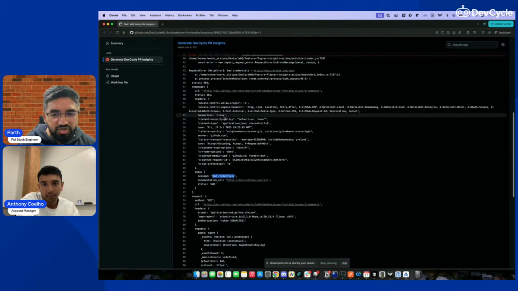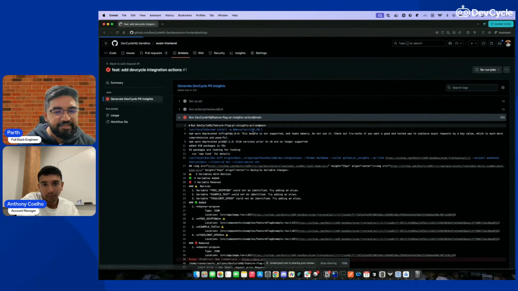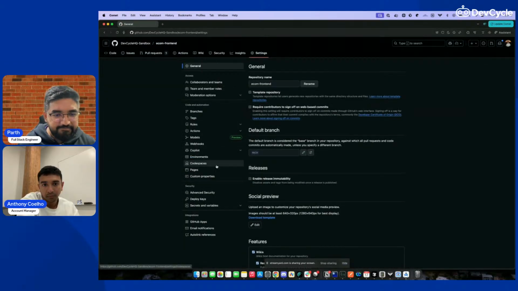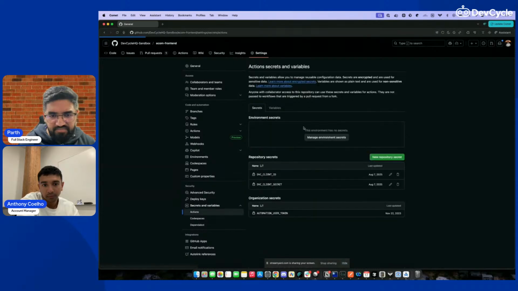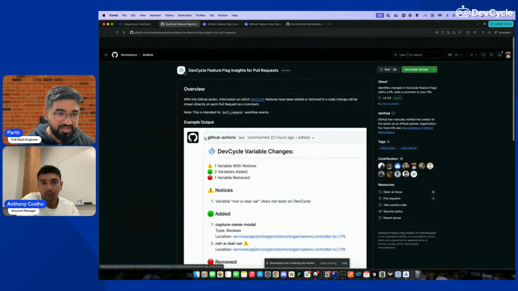I wonder if I can actually change this. Client ID, client secret, automation user token. Okay, so we have this. Client ID, client secret. These should be set correctly. If I did it right, I think I did.